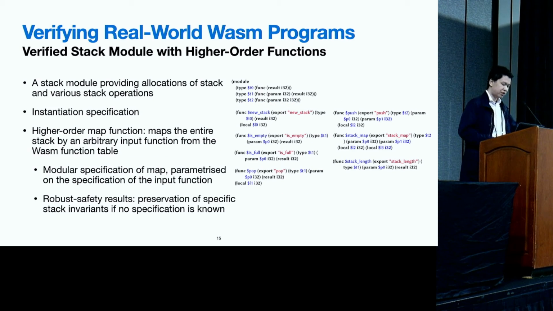Lastly, to demonstrate the expressiveness of our work, we have developed a stack module that provides the allocation of new stacks and various higher-order functions for different stack operations, including a map function, which maps the entire stack by an arbitrary input function from the WASM function store. We have proved the instantiation specification of that stack module within our framework.